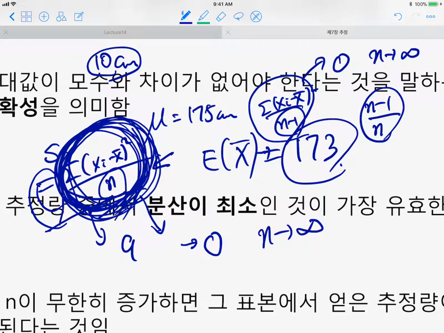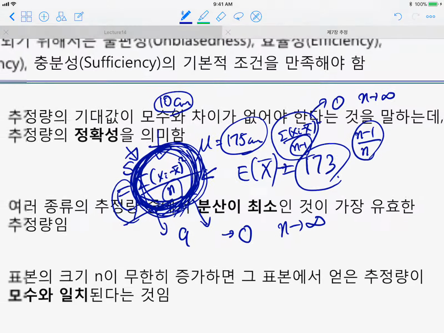So if n gets larger and you use this estimator, it will give just a fixed value. If I get hundreds of thousands of observations in my sample, and another person has his own hundreds of thousands of samples, and we compute this value, then my value and the other person's value will basically be the same if n gets really large. But this converged value will not be the same as our true parameter value because it is biased, right?